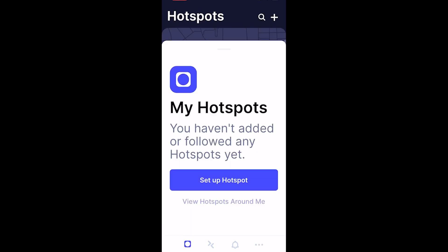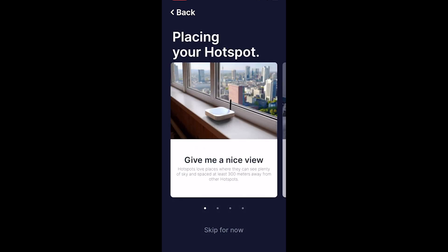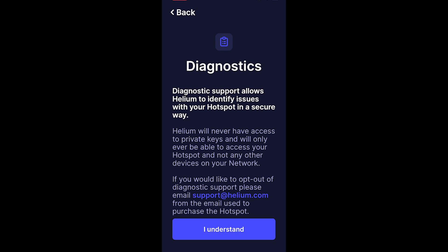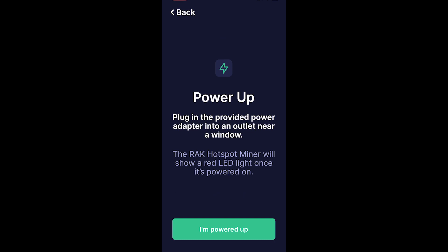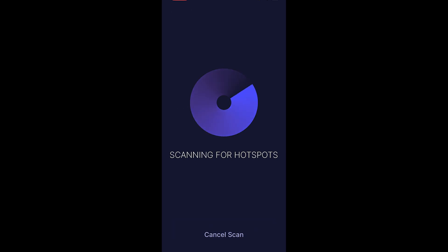So let's go ahead and jump back and go through how to add this hotspot. We're going to click the add button and then select rack miner — the rack hotspot — because that's the one we have. Once you tap on it, it's going to give some information about safety, setting it up, best placement and all that. So just read through that and continue on to the next page, which will be diagnostics. You can turn these off in settings later if you want to, but you are helping out the Helium network, so just hit I understand. And now it's going to walk you through the setup — power on the unit, then enable Bluetooth by pushing the button on the side of the miner.